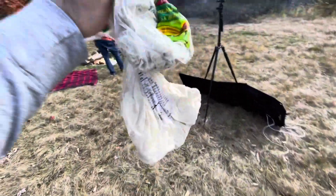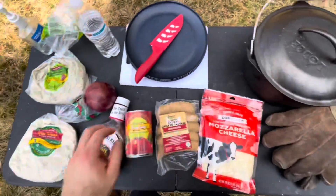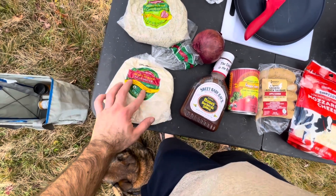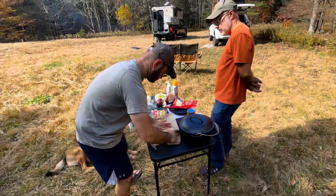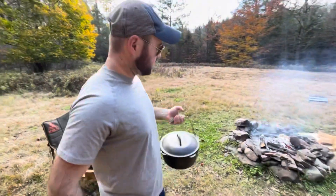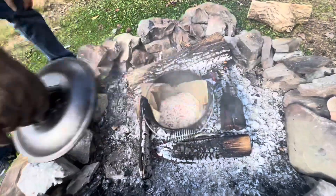Just got both pizza doughs out to let them warm up. The fire has been going for a few hours now, so we're about to start the pizzas — it's right about 12 p.m. We're making two different pizzas in the Dutch oven: a cheese pizza on garlic and herb pizza dough, and a chicken sausage honey barbecue sauce pizza on regular pizza dough. We got our dough and sauce in and now we're just adding the cheese on this one. We already moved the logs out of the way — this is going to go on the coals for about seven minutes. It's looking pretty good — the crust is rising.